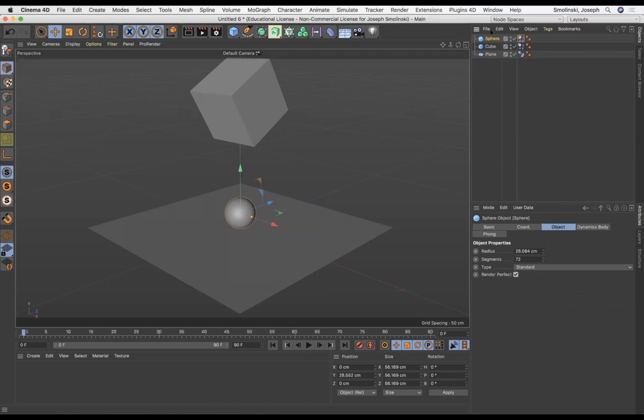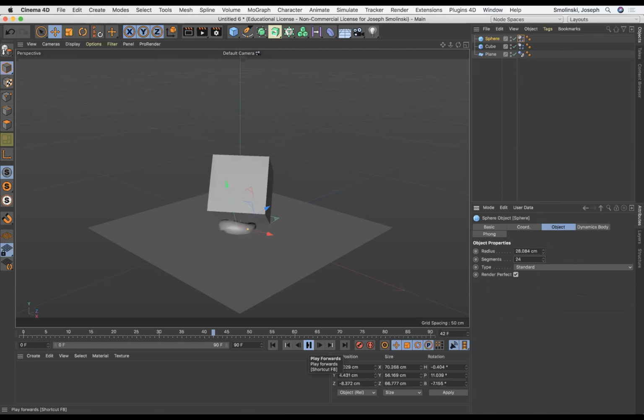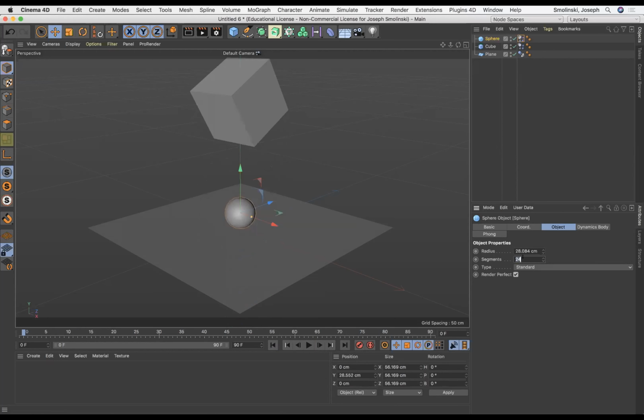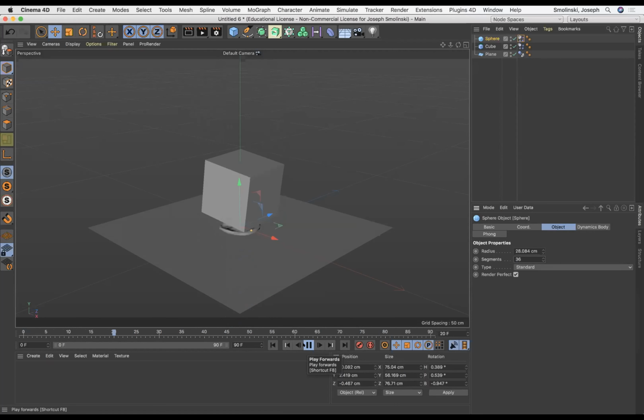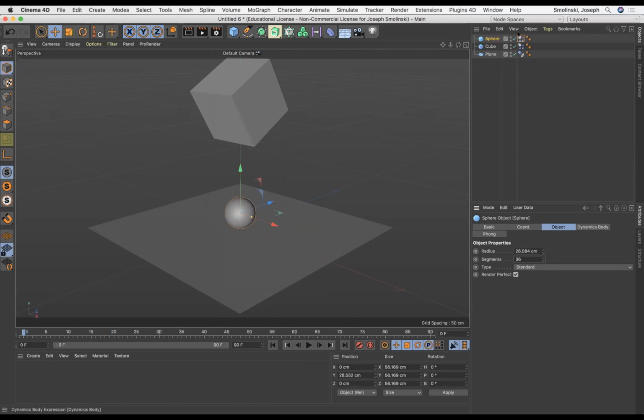Let's take this sphere. Instead of 72, let's just see about maybe 24. Maybe that'll be better. There we go. You can see that it just totally squished it. And for some reason, it dropped right through the panel. Okay, so definitely 24 was better. What about 36? Let's see if that's going to be any better. It squishes down, squishes into this thing, and it gets smushed by that. All right, so again, soft body is going to be a lot more render time.